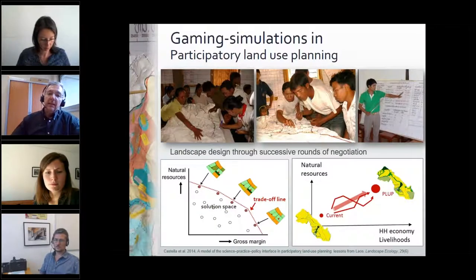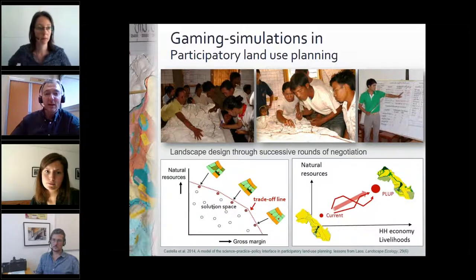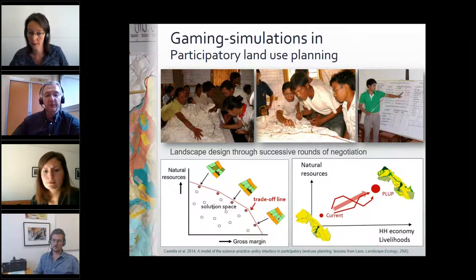And then they were knowledgeable enough about the process. We were engaging with them into their actual landscape on a 3D model first, and then we're planning to engage them into their real landscape, into concrete actions. And so what we were doing basically in the process of land use planning is to discuss with them about the trade-offs between different objectives. One was the economic objective of increasing the economic resources at the village level, and the other one was to preserve the environment, to maintain a reasonable area of forest in the environment and biodiversity.